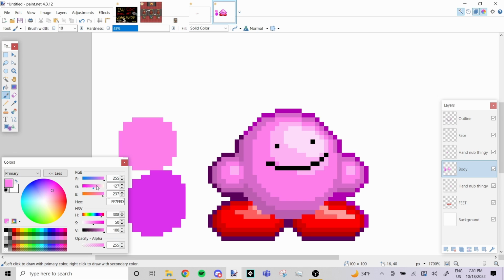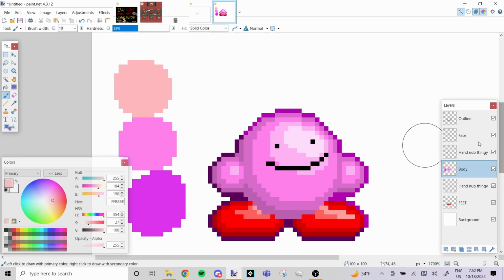So I'm going to increase my green value, and also decrease my blue value. So that instead of our lightest color being just a light pink, our brightest color is kind of a bright yellow. It's kind of interesting.